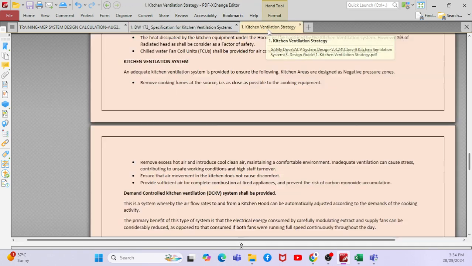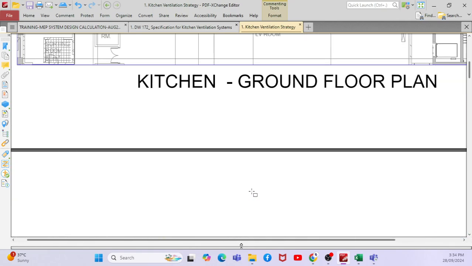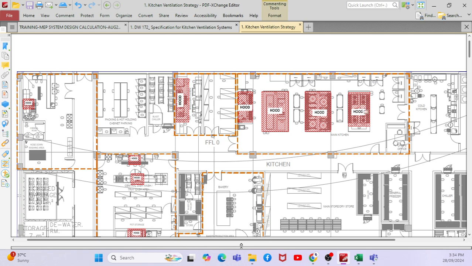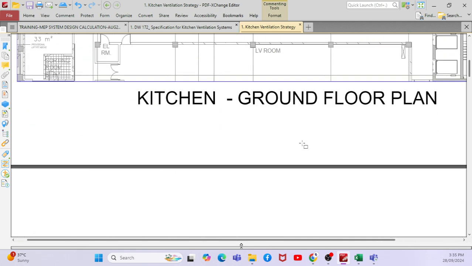Yes. This is why you can see the layout where you have different hoods used for different types of cooking. You have one type of cooking here, one type of cooking here, one type of cooking here. So the main kitchen may consist of different types of cuisines, and that is why you have different hoods. These hoods will be put in particular to that particular cuisine. That's what the kitchen consultant's scope of works involves, right? Like for example, for the grill foods or the Arabic grills that you said, they have a different sort of kitchen hood, appliances, and kitchen hood system as well, like the example you showed me.